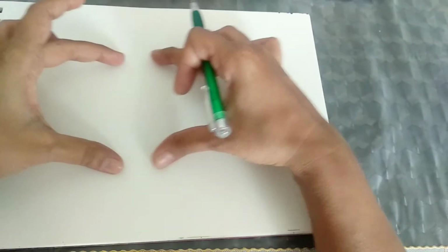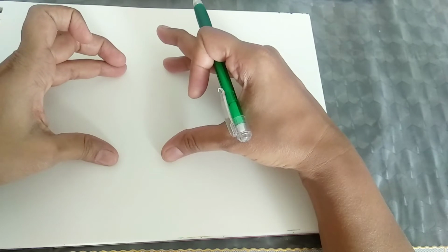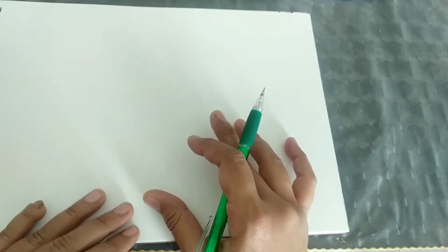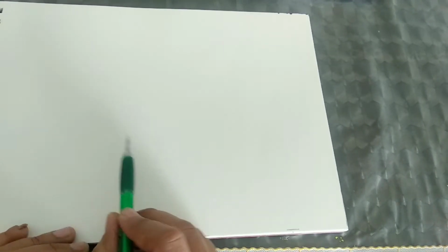First of all, the drawing will be in the center of the paper. The deer is our subject. Okay. So please don't make it small. We are going to do painting, right? So if you will make it small, very less scope you will have for doing the shadings and all.